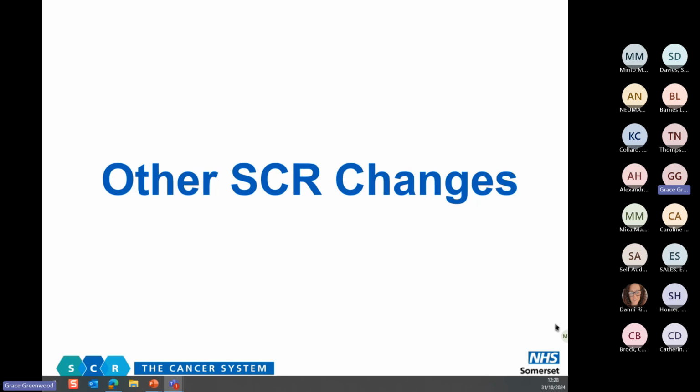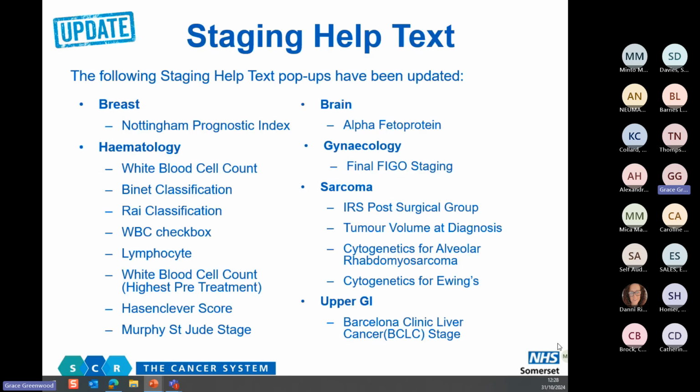Moving on now, we're going to look at the other changes. There are a few more changes made to SCR for this release, beginning with staging help text. Updates have been made to this, and the list on screen shows which help texts have been updated. Full details of this can be found within the new features guide, but I'll just give you a moment to read that.